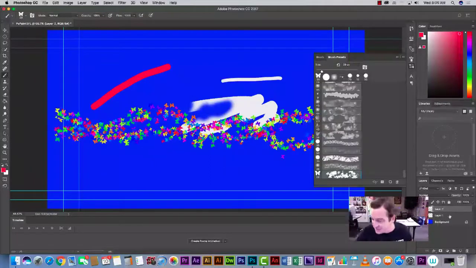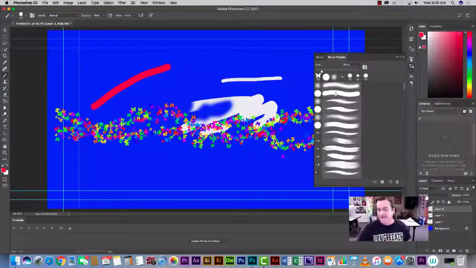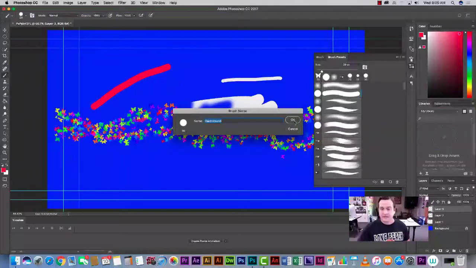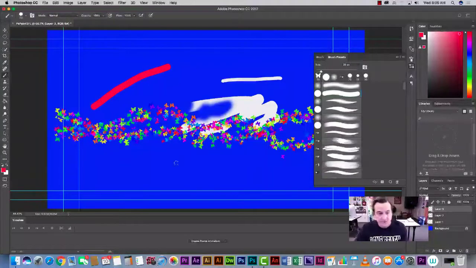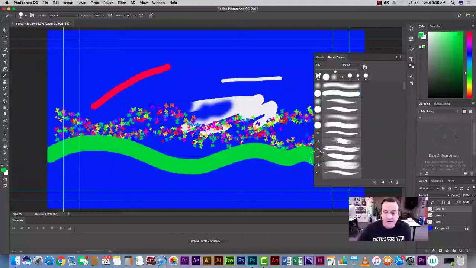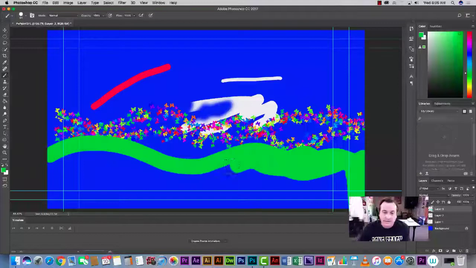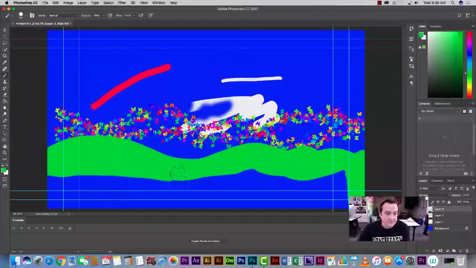We want at least 3 layers. You can add another layer if you want and continue with your landscape. Now maybe I need some hills here. Going to go back to my brush, back to that one brush that I like, the hard round brush. Make it a little bit bigger with the bracket key or slide it up here a little bit. Set my color on a green hill. And now I can get this guy out of the way. I can go ahead and create my hill skyline.